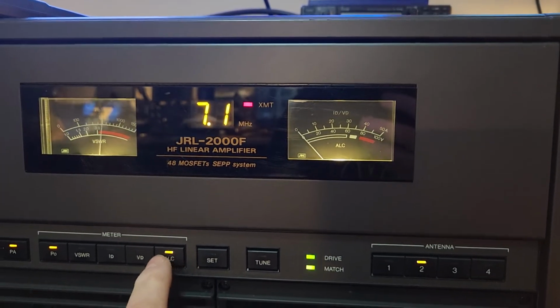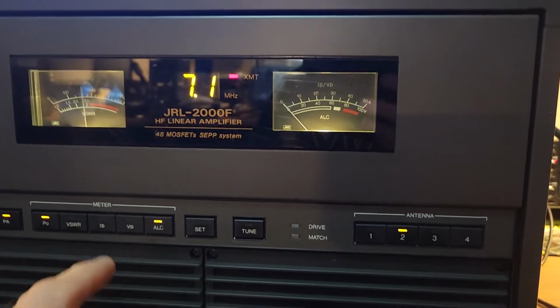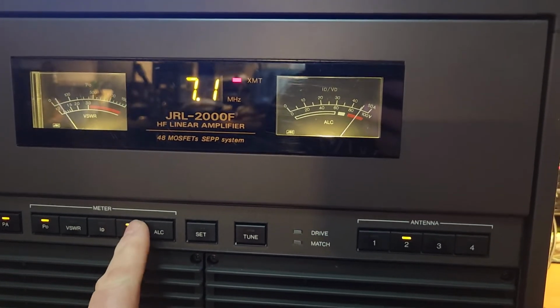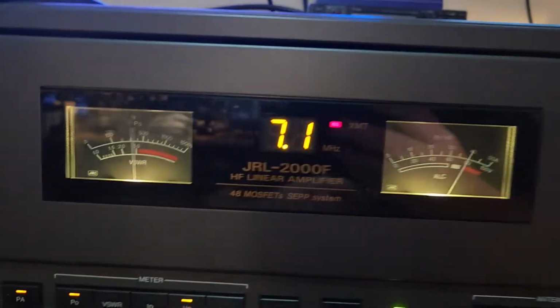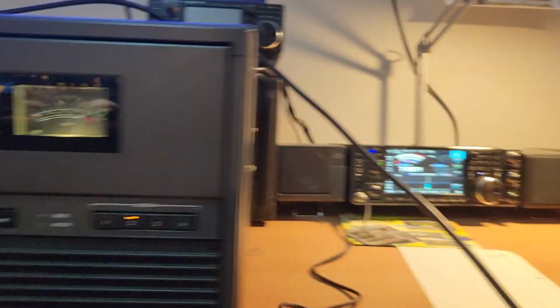ALC like so. Oh, we're not actually feeding ALC? No, we're not. Well, I need to check the wiring on that actually. Just make sure. No, we should be. And back to the current draw there. Quite neat. But I'll just turn that off for a minute because we've got 1, 2, 3, 4, 5. As you can see, look, it really does a great job.